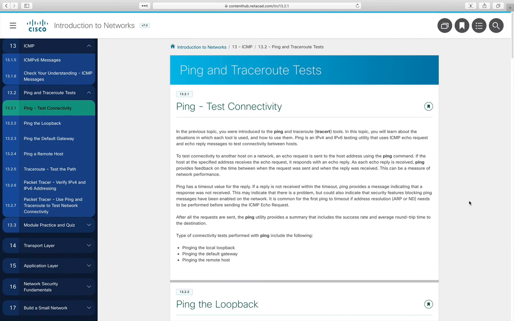Going back, talking a little bit more about ping. In the case of ping, as we saw in the animation a while back, it's going to send a packet all the way, hopefully, to the destination host, and hopefully the destination host is going to send us back an echo reply. Ping is a very basic, widely used debugging tool.